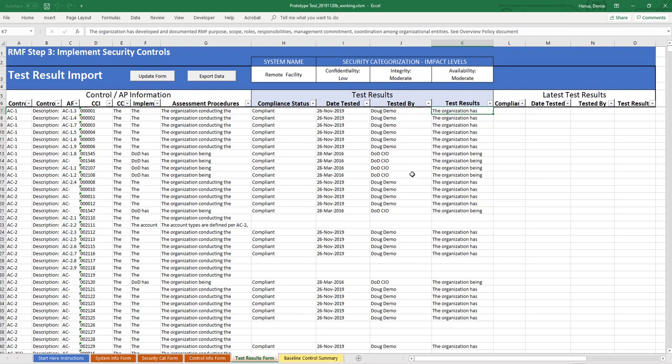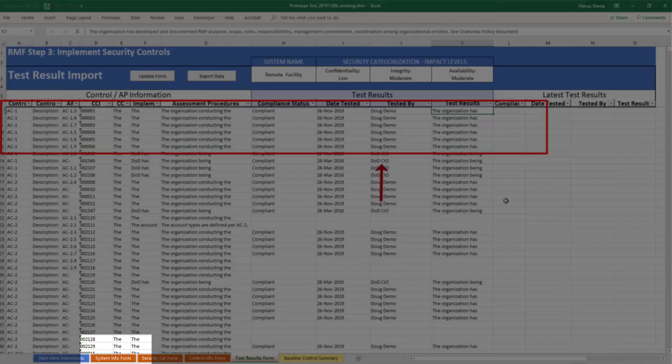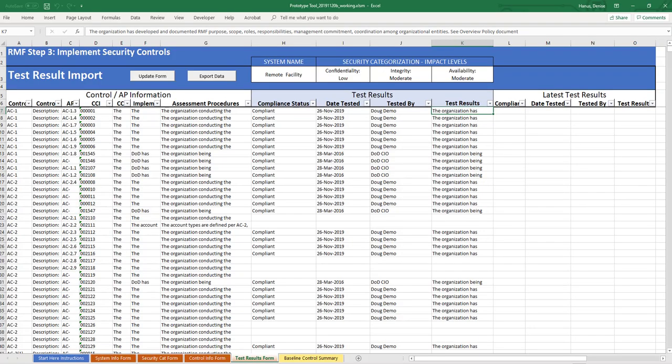Selecting the supporting templates populates these CCIs with compliant in the compliance column, and the test results are populated with descriptions based on the text in the supporting policy and procedures templates. And the date tested is populated with the current date. The tested by field is populated with the ISO or project manager name as entered on the system information form.